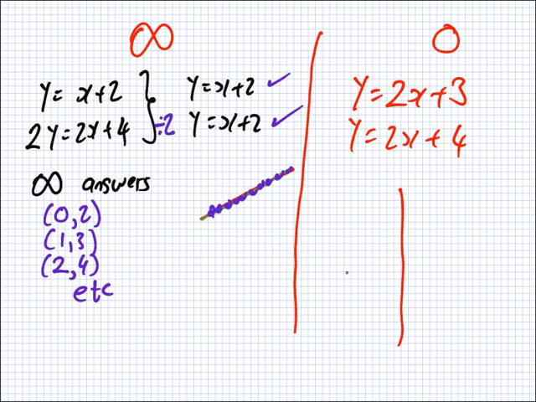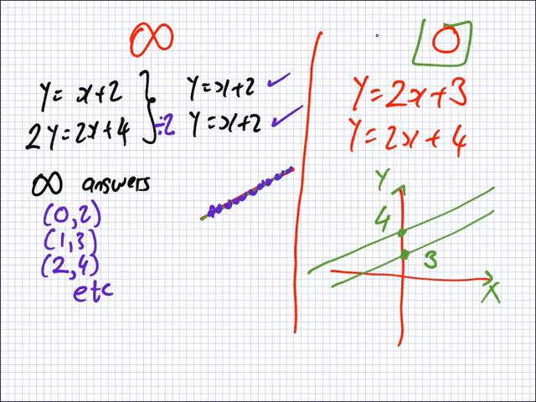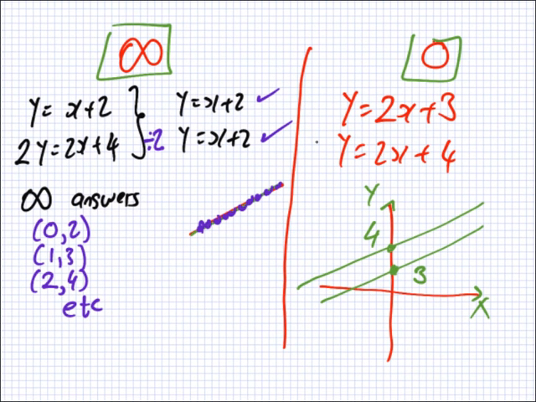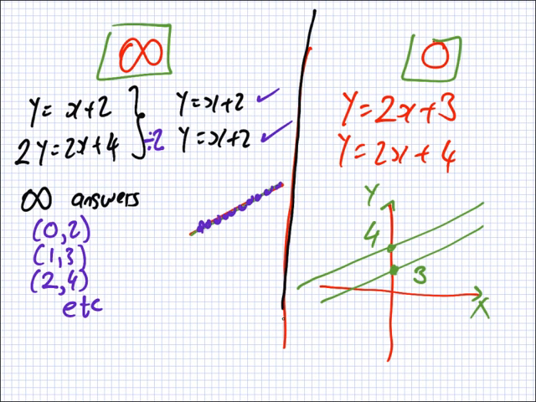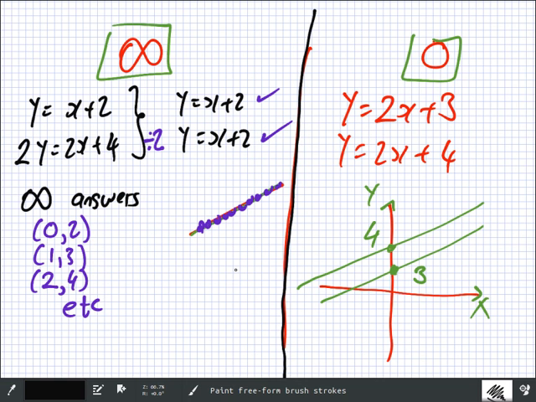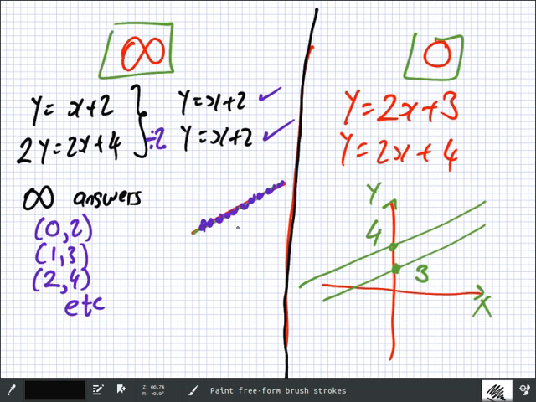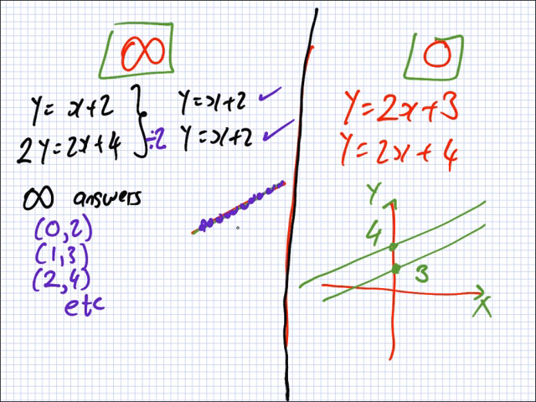The first line is like this. Passes here at 3. And the second one passes here at 4. They never meet because it's the same slope. So here there are 0 solutions and here there are infinite solutions. Okay? I think you should write both those examples down. They're good examples of two special cases. You wrote that down? Yeah.